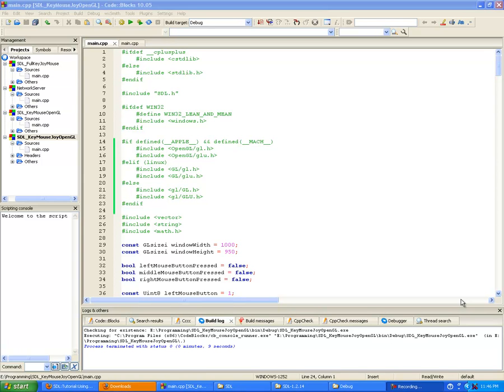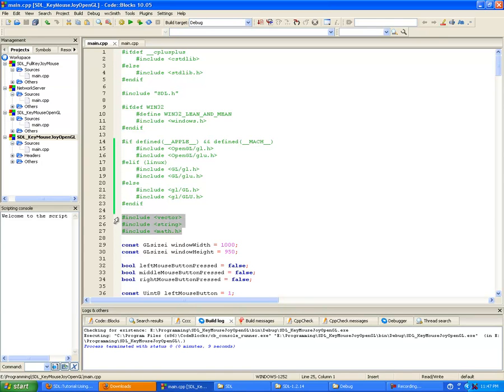Basically what we're going to do in this video is take our same project from before and tweak it a bit. We're going to add joystick control capabilities to it, along with direct joystick access control, and also do direct mouse control instead of a polling event system for the mouse. So basically we can take the same code and just make these variations. Now you notice that the code is basically the same except for this right here.